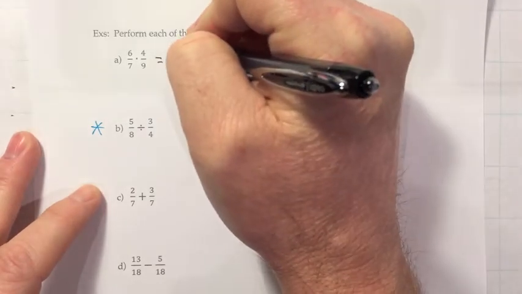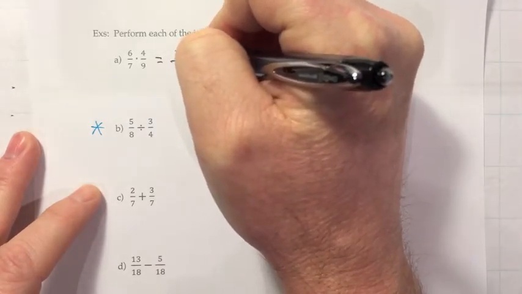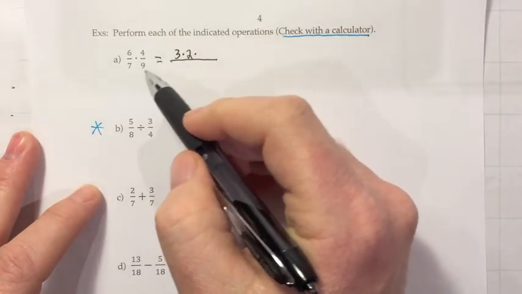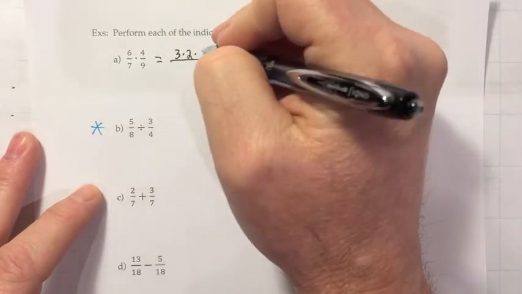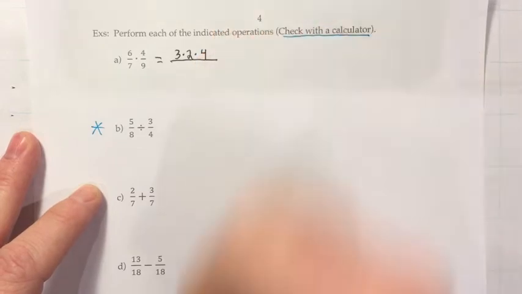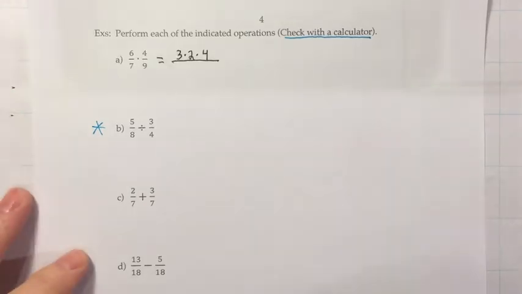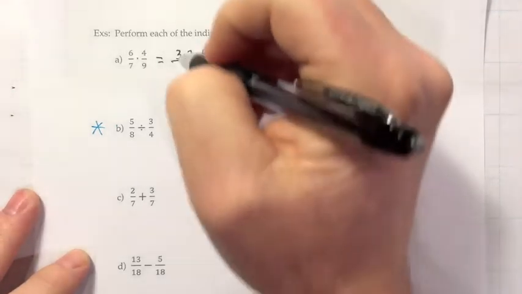So I would take that 6 and rewrite it as 3 times 2. I wouldn't necessarily factor the 4 because I don't see any even numbers down there, so I'm not going to be able to cancel 2's, so I'll just leave it alone. So I don't always factor all the way to primes. I just try and do factoring that I think is going to be useful to help me reduce the fraction.